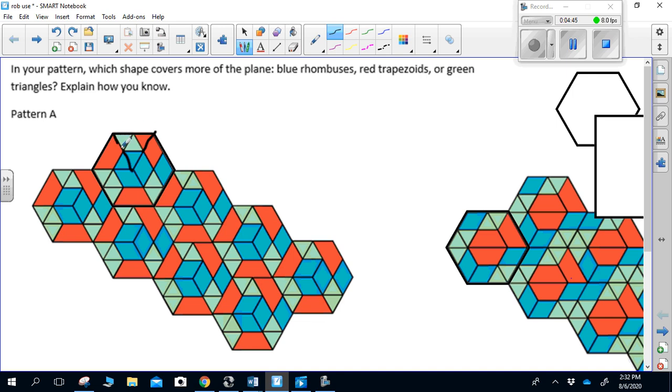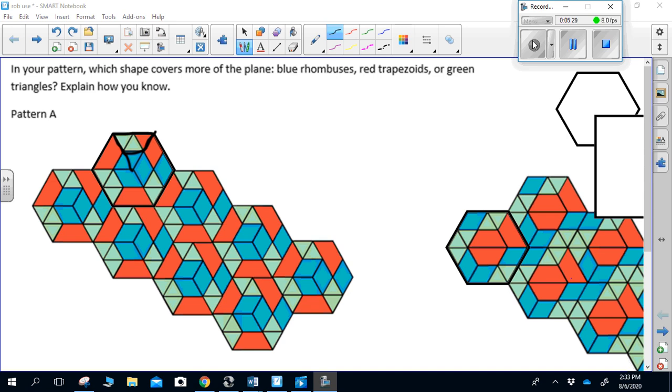All right, and then if I take my pen again and I draw a line right here, I see that right here I've created a trapezoid. And in that trapezoid, I have 1, 2, 3 triangles. So my next question to you is, within the trapezoids, how many triangles? So in a trapezoid, I have 3 triangles, I have 3 trapezoids, which means that I have a total of 9 triangles.